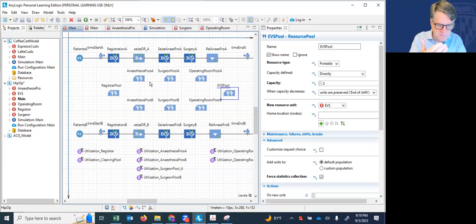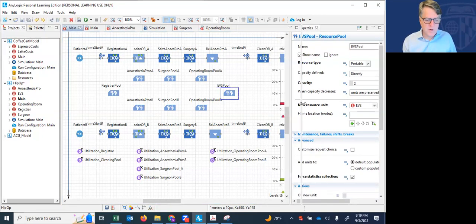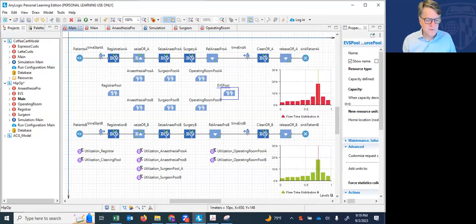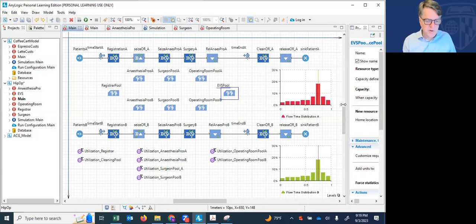Now, one of the questions we're going to have is whether that actually makes sense. Do we want to maybe pool the operating rooms and maybe pool the anesthesiology pros? Those are questions we can ask, and I'll show you how to assess those innovations in the process. All right, so I'm going to do a quick model walkthrough for you so you can see how all this is laid out, and we will look at the details.